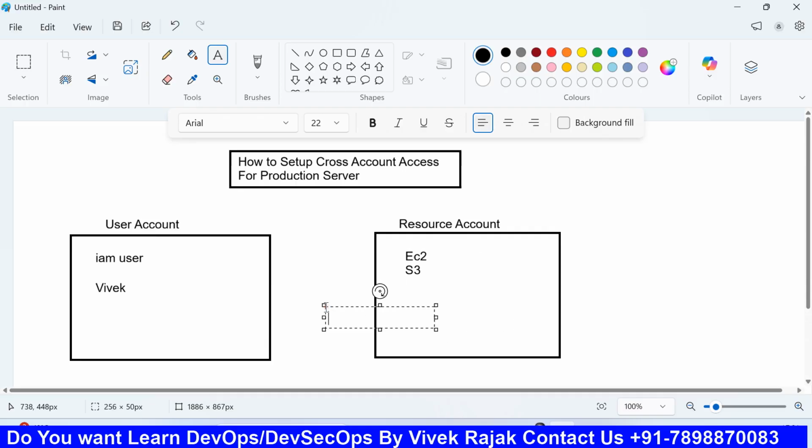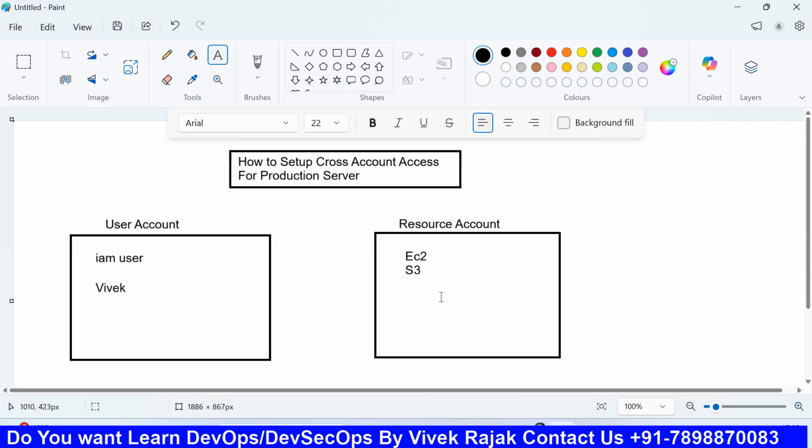In this scenario, we will create the user in one AWS account and the resources in a different AWS account. But for working in the resource account, we will not create any user in the resource account. The user will switch from his own account to our resource account. This scenario is called cross account access. If you are a DevOps engineer, cloud engineer, or solutions architect associate, you have definitely done this type of setup. If you have not completed this type of task, that means you have not learned real-time solutions for client and production environment setup.